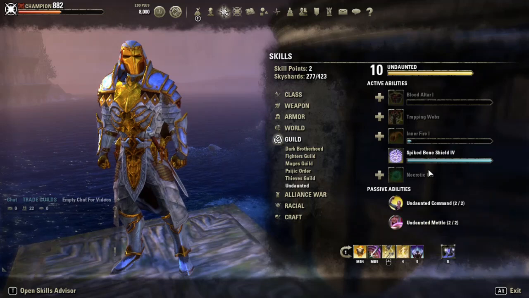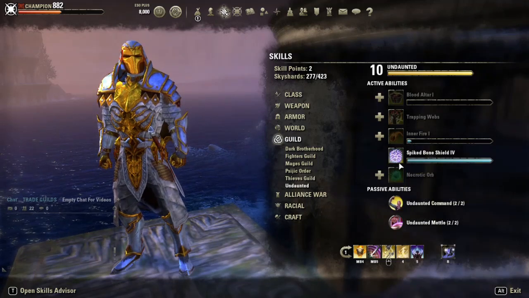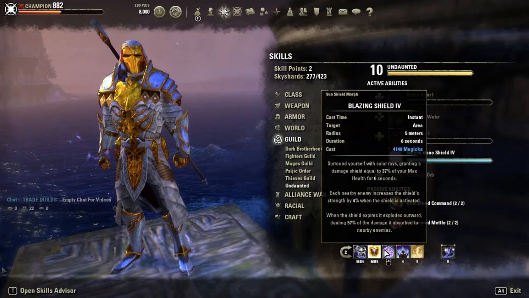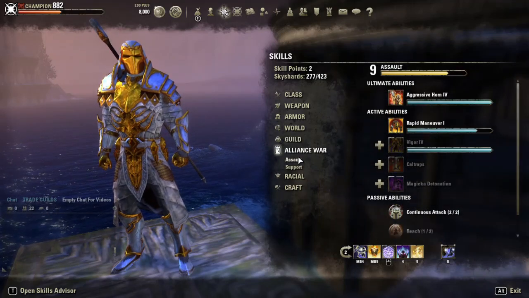Undaunted, you want both passives and either morph of Bone Shield. It's up to you really which one you want. I go for more damage with the Blazing and the Spiked Bone, but you could go the other morphs with these two. You get a little more defensive with the build if you wanted.